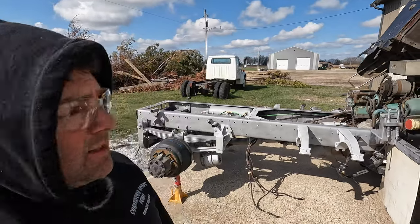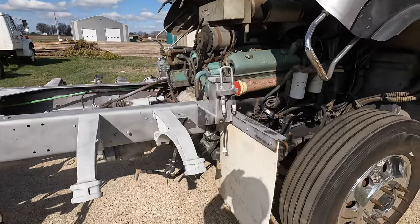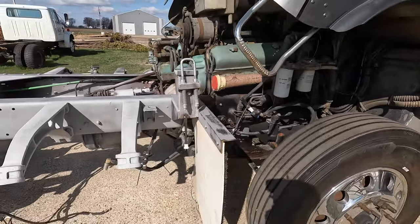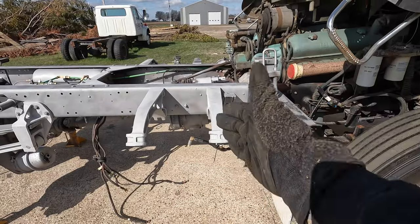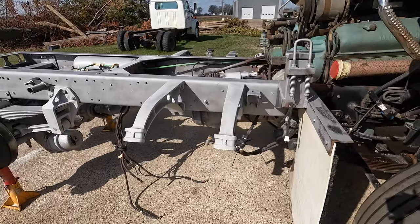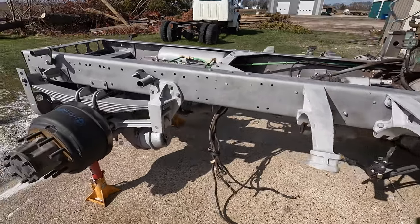And here we are. Finished product. Mark, is his name, left already. And kind of went from this mud flap bracket back. That's what the customers were kind of aiming for. And yeah, got the frame blasted.